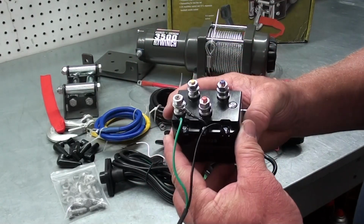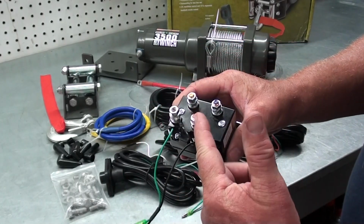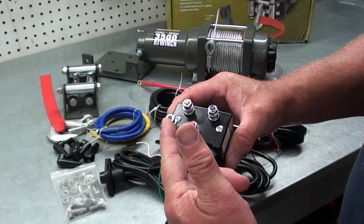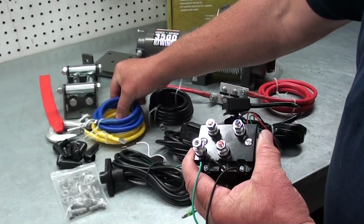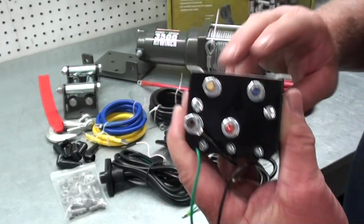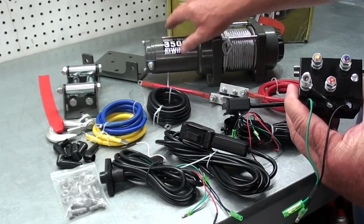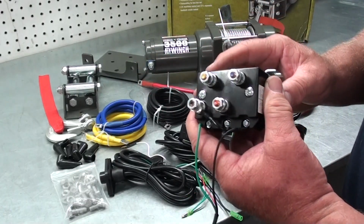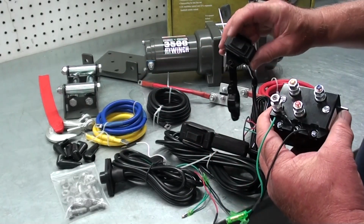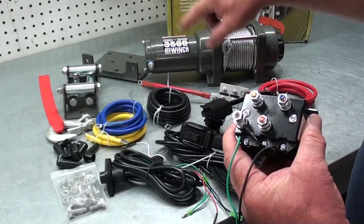Now this is the contactor assembly. What this does is this is what actually powers the winch in or out. We'll have our battery and our ground wire hooked here. Then you have your blue and your yellow wire that hooks to the blue and yellow terminals on the contactor. And then it goes from there to the blue and yellow terminals on the winch. The reason why they've got those color coded like that is so that when you push the button in, it actually puts it in the correct orientation where it runs it in or out.